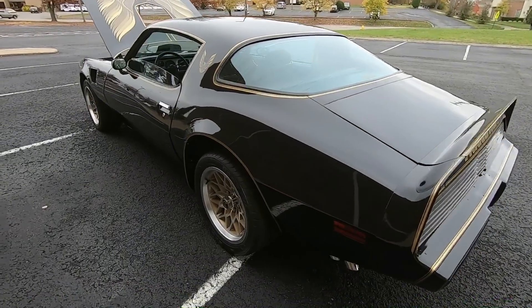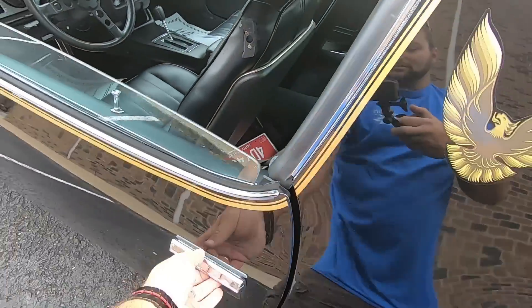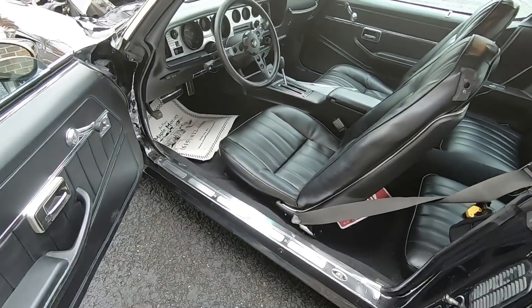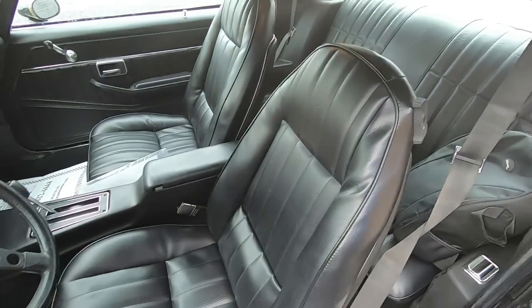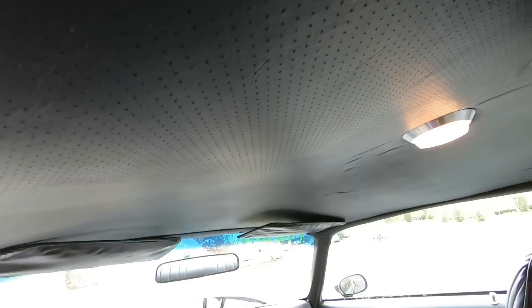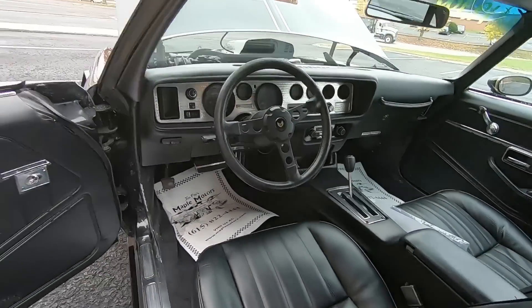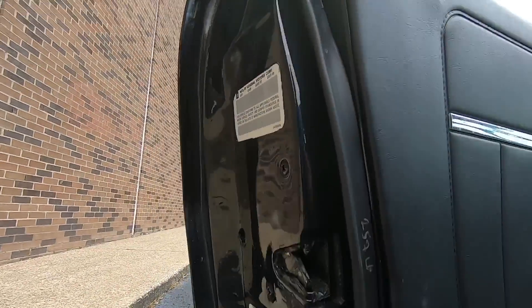We've made it all the way around this car. We're going to jump on the interior and get her started up. The interior on this thing is in great shape. You can tell they replaced the trim on the door. The seats are in great shape — they're not ripped up. Package tray looks pretty good. Headliner's decent — it's got a few little wrinkles in it, but it's nice and tight for the most part. Go ahead, place your bets — do you think that horn works? A little game we like to play on this channel. A lot of these old cars, the horns don't work.